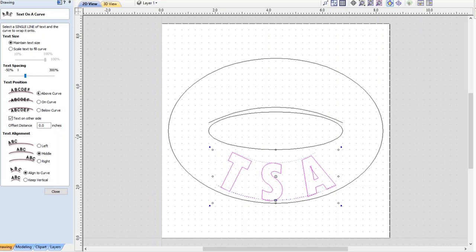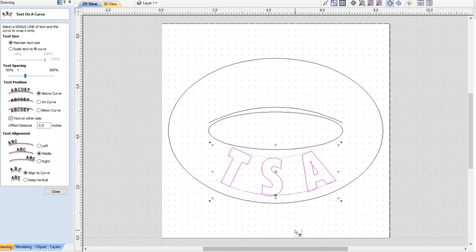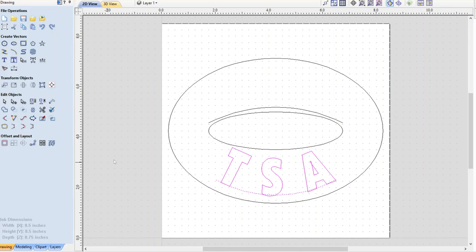Okay, like that. And I think you can move it up a little bit higher, not too much higher, but a little bit. I think this is better now. Okay, and close. All right, and click outside.